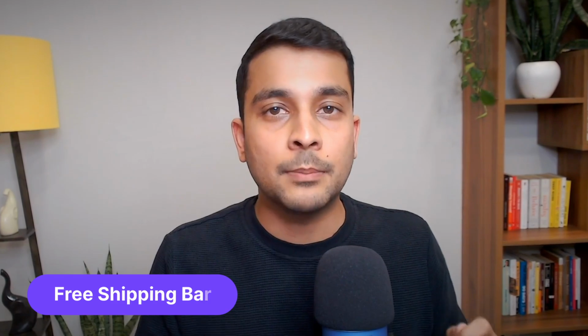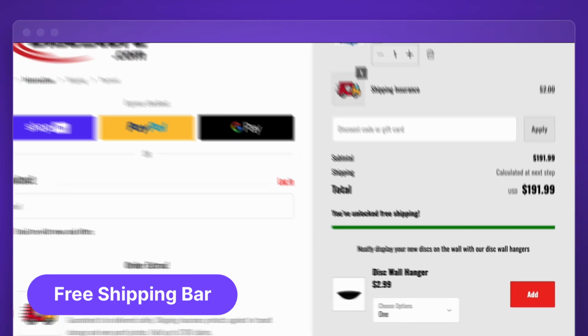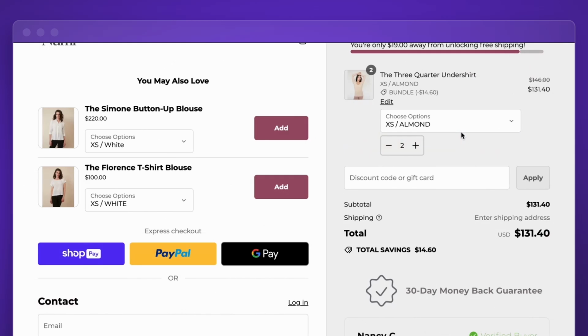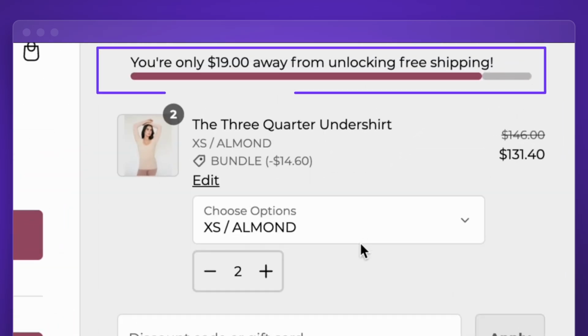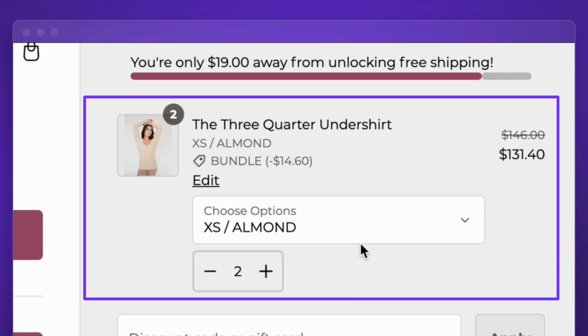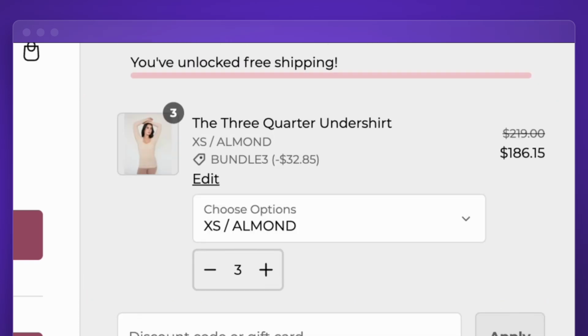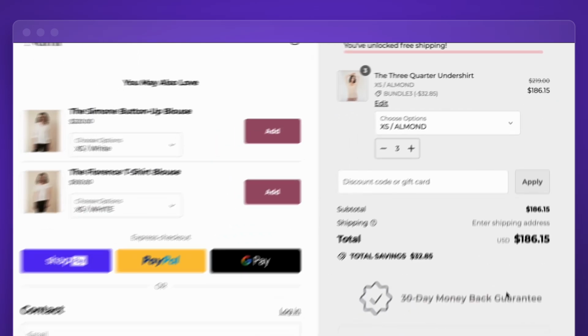Another extension to strategic upselling is implementing a free shipping bar. We all love free shipping. Imagine if you could have a free shipping bar right in the checkout that shows how close the customer is to earning their free shipping, encouraging them to add more items to their carts. How about putting the items right below the free shipping bar to make the process of adding something very simple? If you're on Shopify Plus, implementing a free shipping bar on your checkout is an absolute no-brainer. Don't wait any longer.